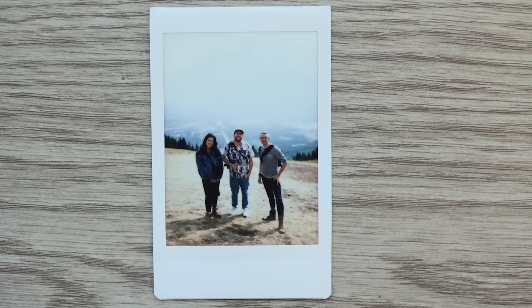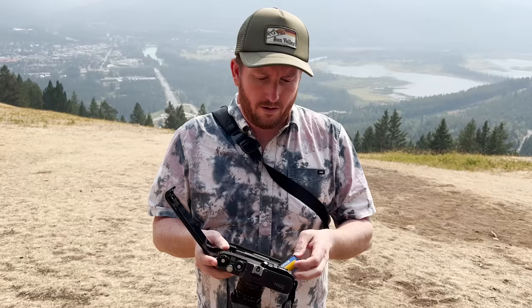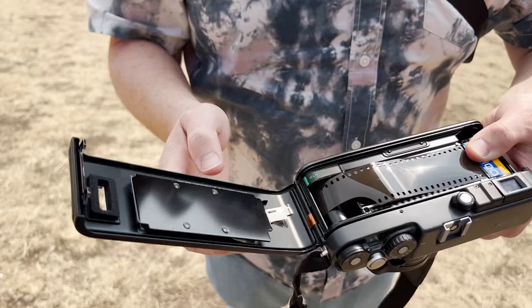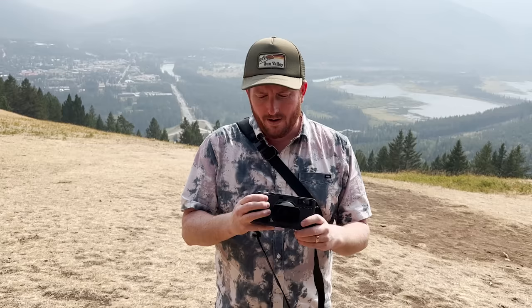Hi. Here we are loading the second roll of Ektachrome 100 into the X-Pan 2. As a child, having much more fun than me right now. Or maybe the child's having a bad time. I can't really be certain. Anyways, here's me struggling to load a camera. Kind of weirdly folded, but I think it'll be fine. It'll tell me. Here we go.